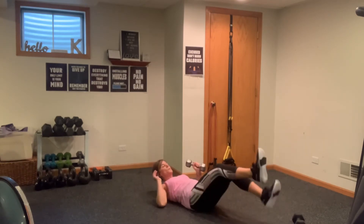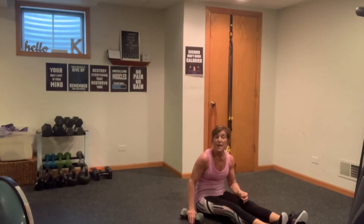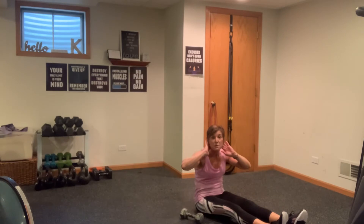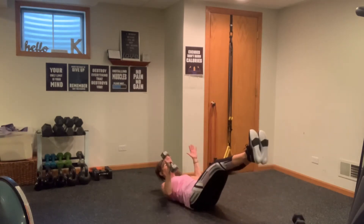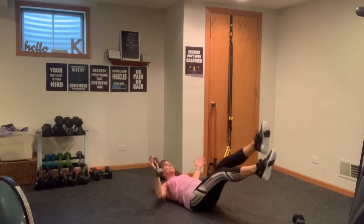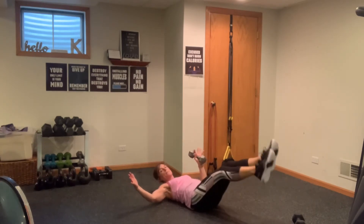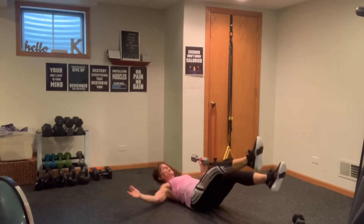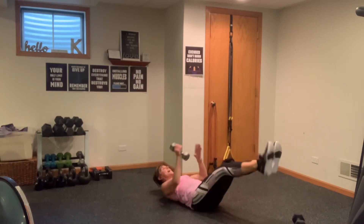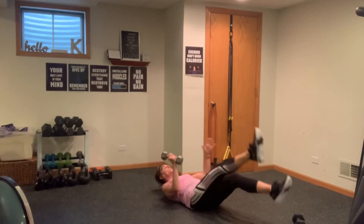Going into a flutter kick — bring the legs up, arm out to the side, and flutter kick, transferring the weight every so often. If that's too intense, get rid of the weight and put your hands behind your head. Sometimes people have neck issues, so if that happens, get rid of the weight, bring hands behind your head to support your neck, and just do the flutter kicks. Shoulders off, legs up, weight to your side — flutter it out. Nice slight point in the toes, legs a little lower to the floor. Push that weight to the other side — notice the ab shift when you transfer. Faster for the last ten seconds: ten, nine, eight, seven, six, five, four, three, two, one.